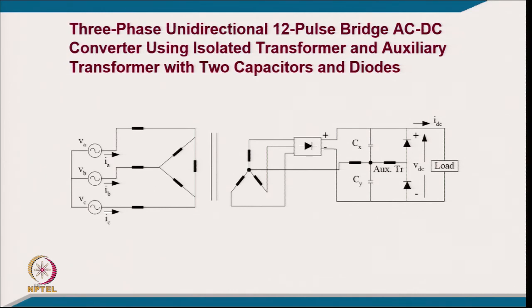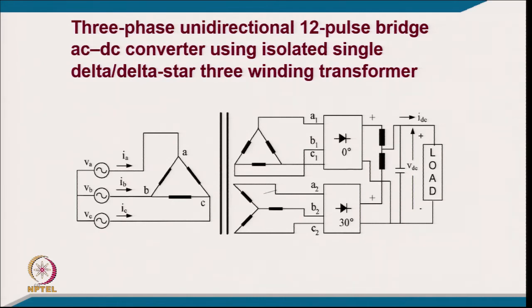Here again you are getting pulse doubling. This is the pulse doubling circuit for converting 6 pulse into 12 pulse, it is called pulse doubling. And similarly, here we are using the standard connection of star delta to star to get a 30 degree phase shift between the two, which is normally used in many applications like HVDC or otherwise, and we are able to connect here because of isolation.